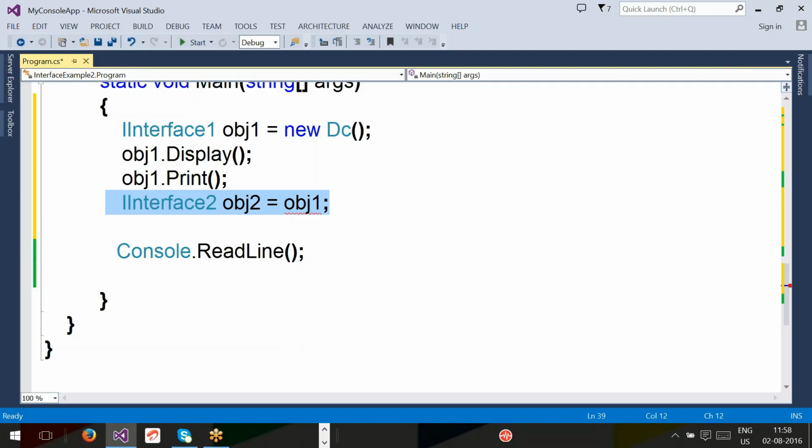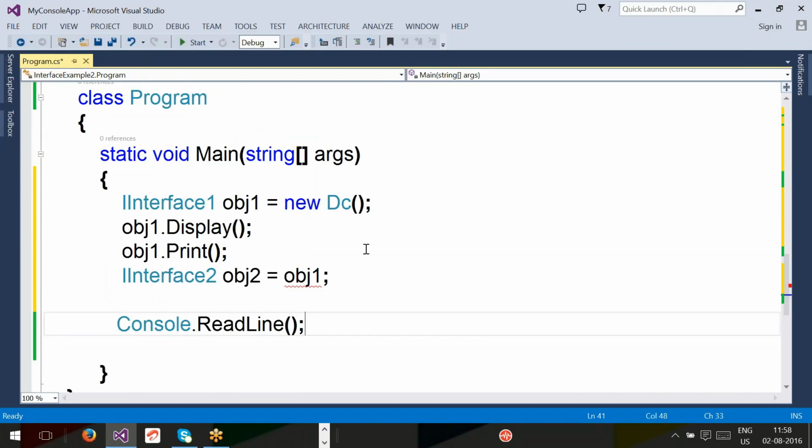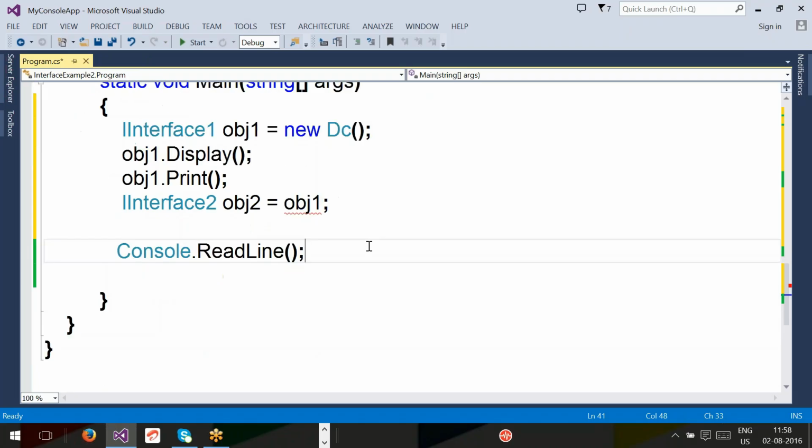Boxing and unboxing. The third typecasting technique is there. Whenever parsing and converting are not possible, then go with boxing and unboxing.